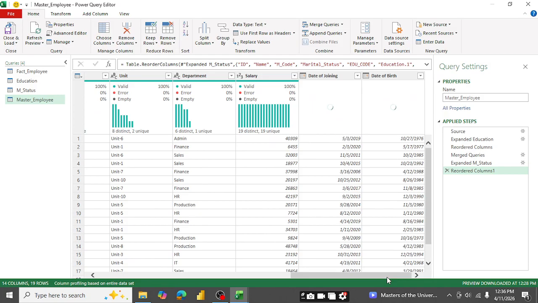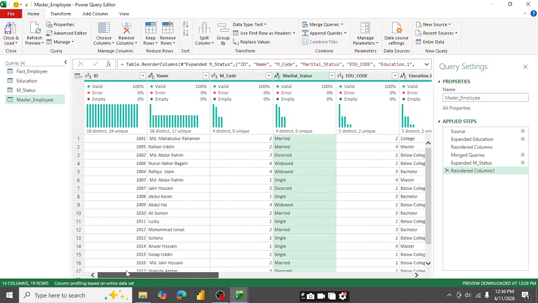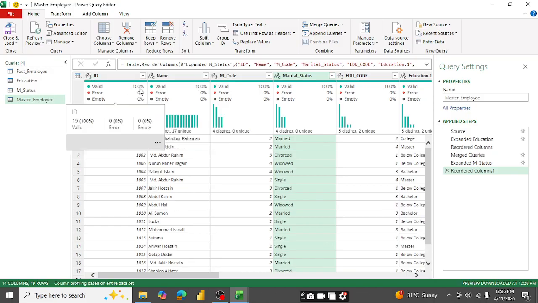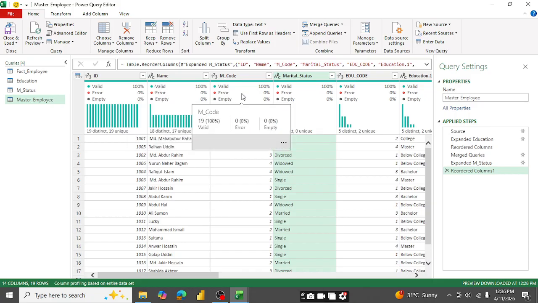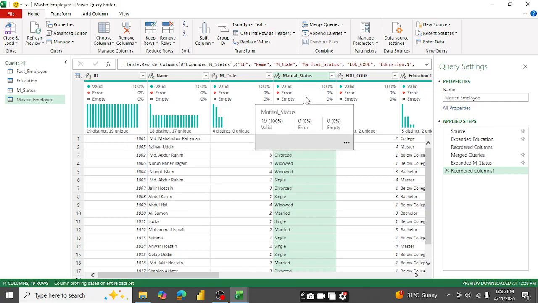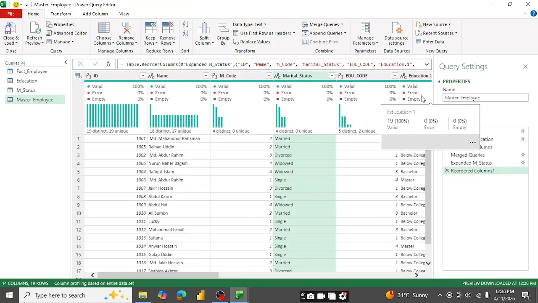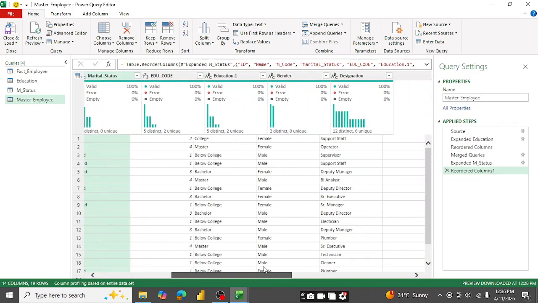Now we are going to check whether the information that has been loaded is correct or not. Okay, so this is 100% okay, the ID number is 100% okay, and valid. See the status, whenever you press the info cursor over all the columns, you will see whether the 100% is okay or not.